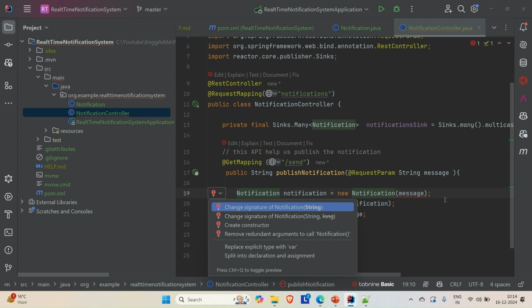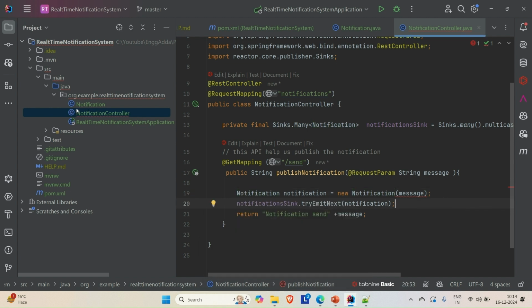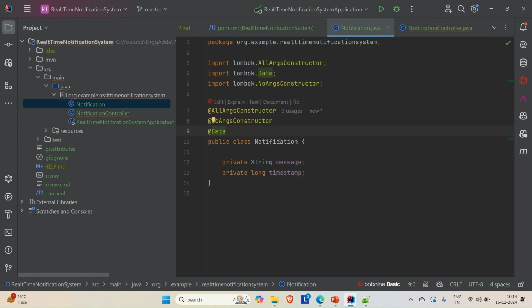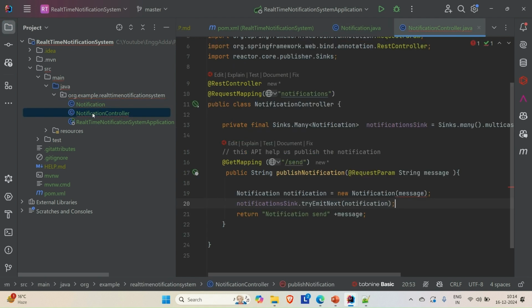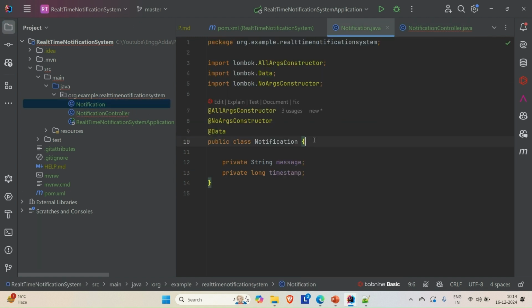In the DTO, there is an all argument constructor and the no argument constructor. There is no one parameter constructor. So I think we need to create that. Go to the notification and create one constructor here which has one argument, which is a String message.